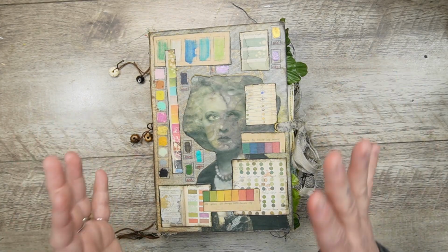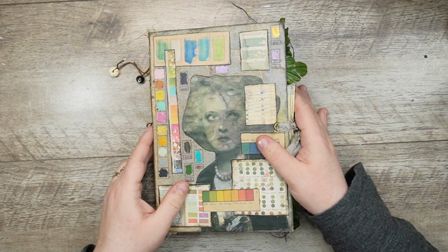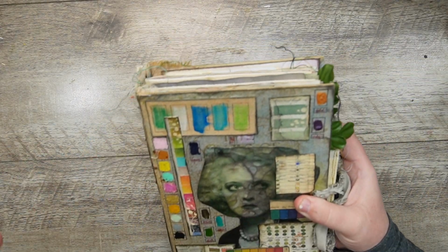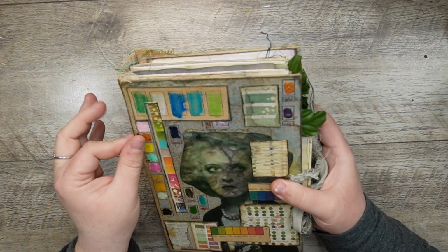So this is book 2, and this one is not yet spoken for, so it will be available. This is book 2 of the palette swatch books, and I had little dandelion petals in here earlier. I've got a couple of them still floating around.